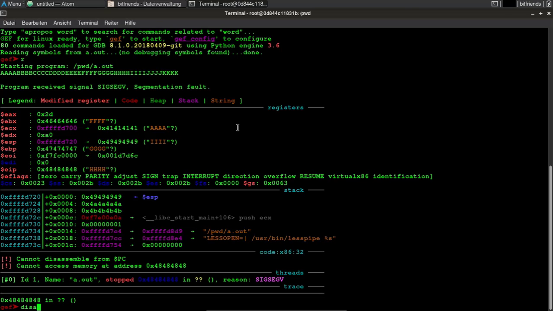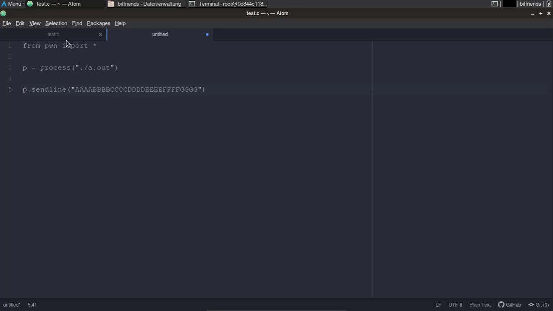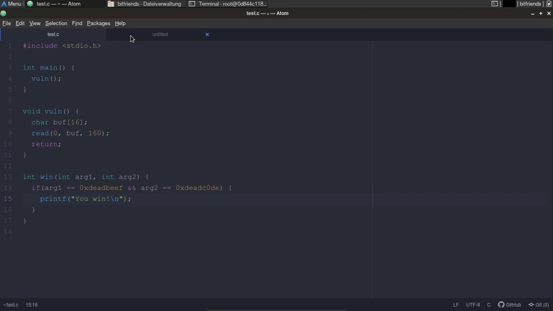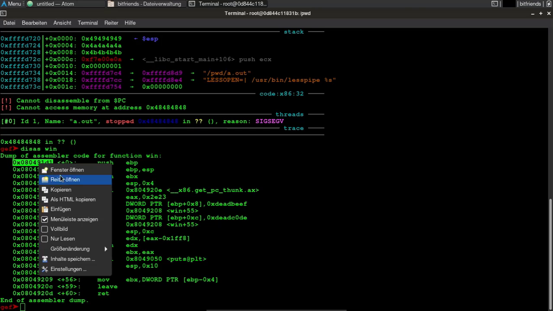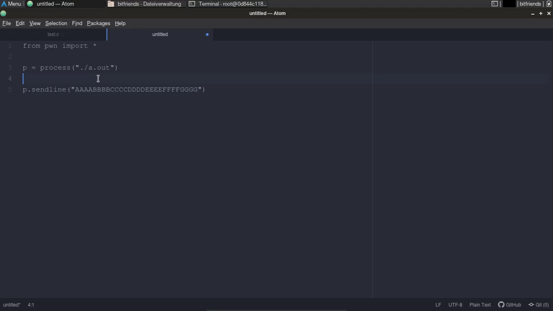The next step is to get the address of the win function, because we want to call the win function. This is the address, and let's save it in a variable in Python. Now we can send this as little endian. Pwntools has this nice function p32 which returns this address as a string in little endian, and it's quite helpful.